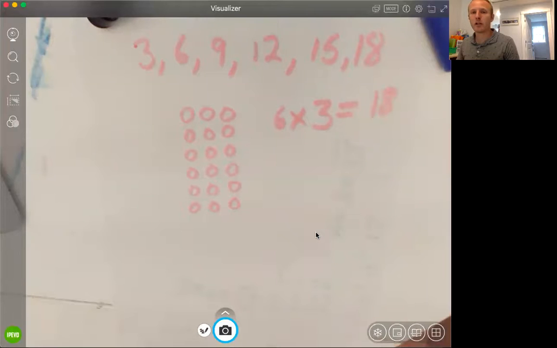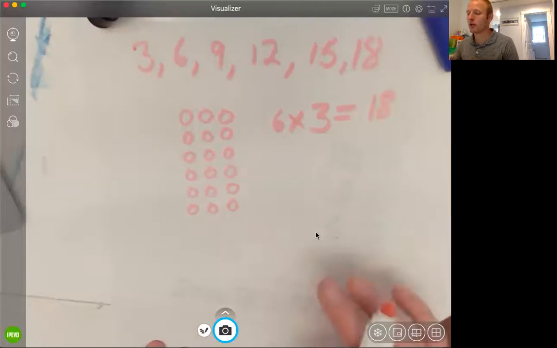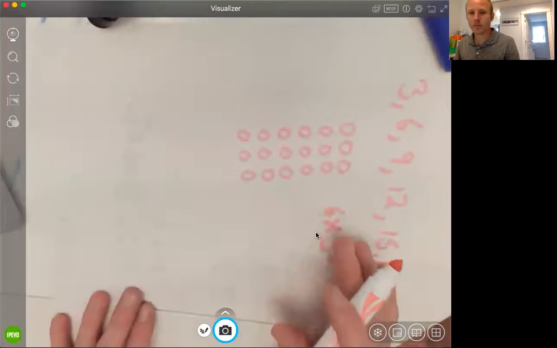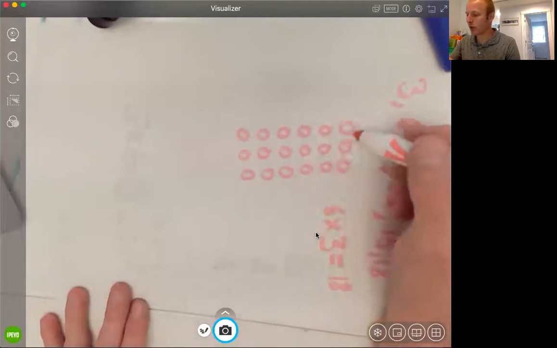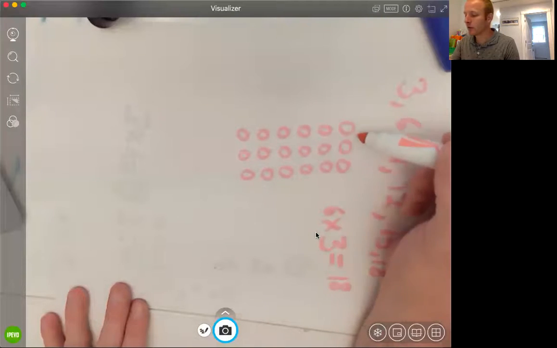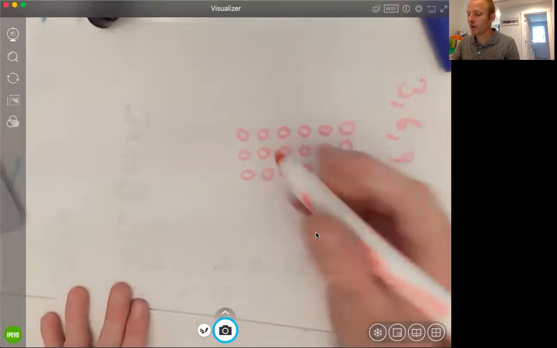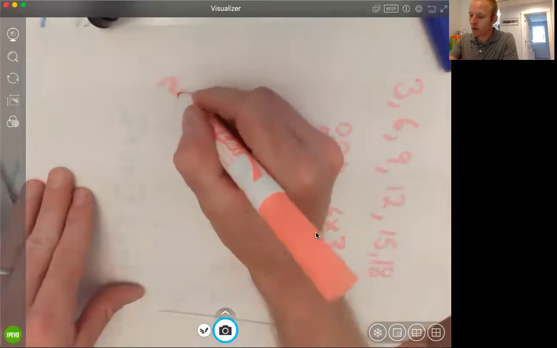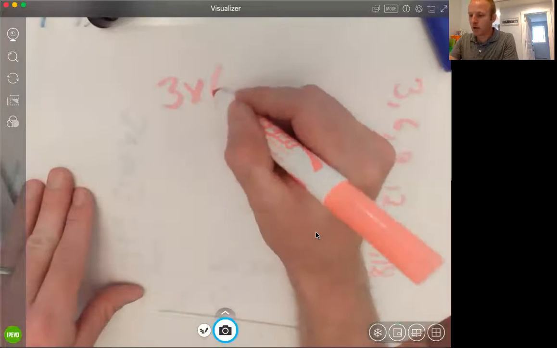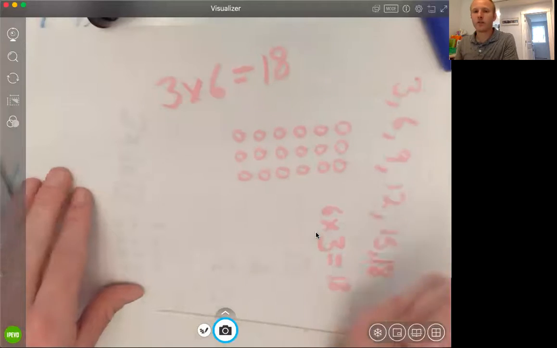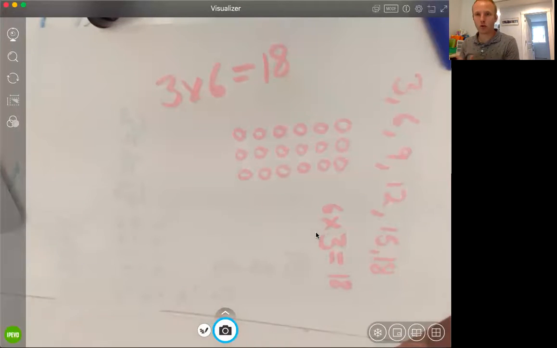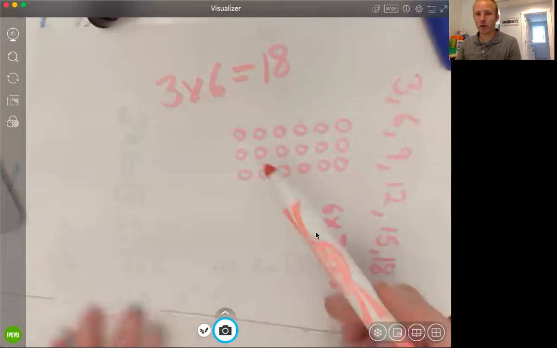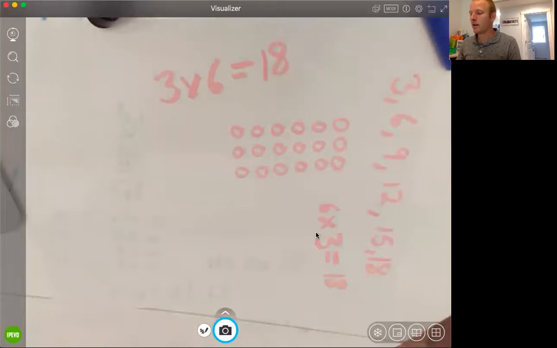Then the commutative property, which tells us that we have turnaround facts in multiplication, says we can rotate our array and now count by 3. So by 6s, I'm sorry, 3 rows of 6. So 6, 12, 18. So I then have a multiplication sentence that looks like 3 rows times 6 in each row equals 18. And once again, I've shown that you can switch the order of the factors and the product will remain the same. The answer stays the same. Again, we don't add or subtract anything from our array here. And again, that is the major point of these 2 lessons.